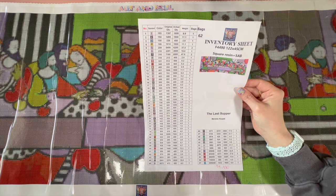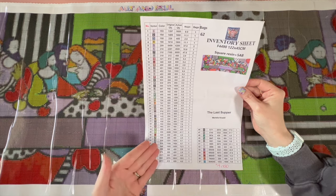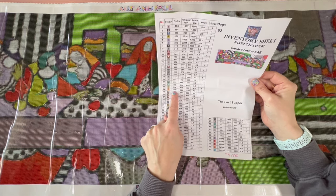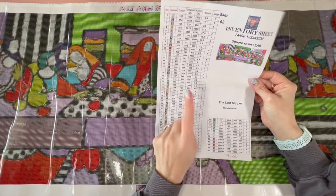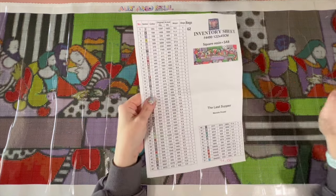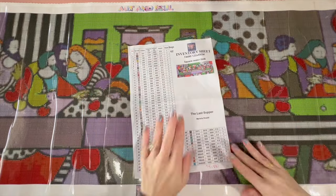We love it. Also, if you did want to do any color substitutions, this is perfect because you could say, 740, I think I want to change that to, I don't know, an AB or a fairy dust or something else. And you know exactly how many you need to buy. I don't think I'm going to need more than 5 ABs in this kit. So I will not be doing that, but I know some people enjoy it. So that makes it easy.